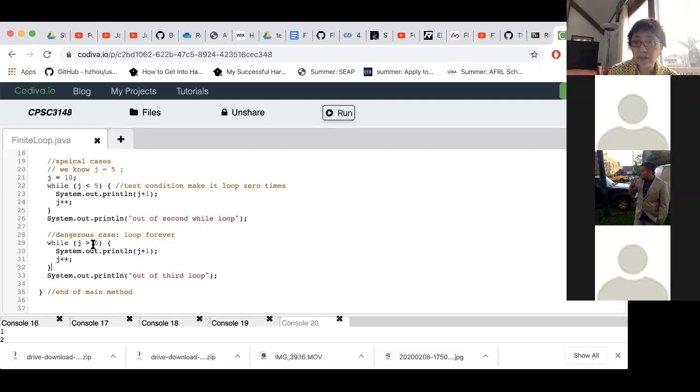Is 11 greater than 0? Absolutely, so we go inside again. So this will go on forever. If you happen to run it, it will probably go forever, and you have to hard stop it. So this is looping forever, quite a dangerous situation, so try to avoid it. Does that make sense? All right.